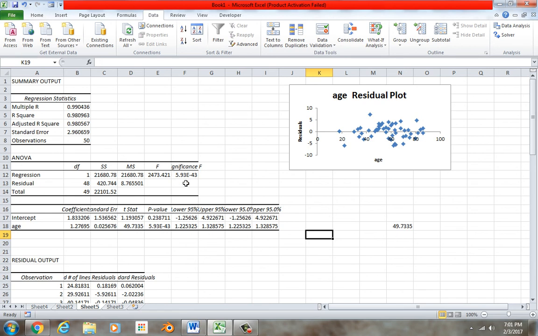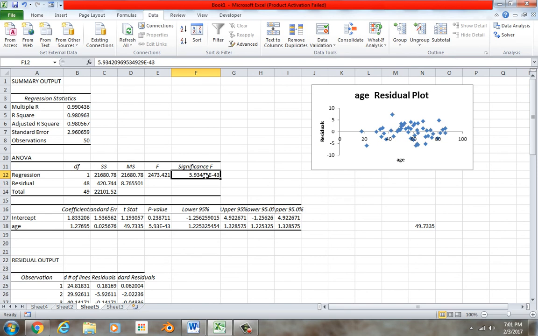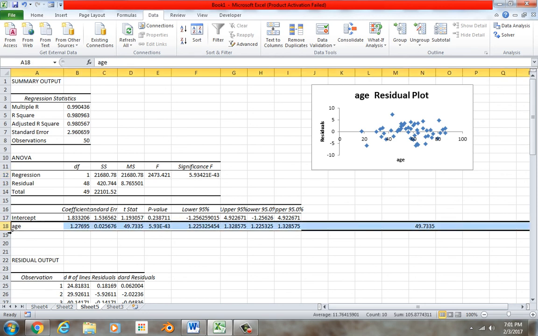From now on, going forward, if it's just a simple linear regression where I have one X and one Y, I will always use just a T distribution. However, if it's a multiple regression, which we're going to talk about coming up, we'll always use this setup right here. Notice that down here, age, that's the slope aspect of it. In other words, there is a slope. As age changes, so do the wrinkles on your face.